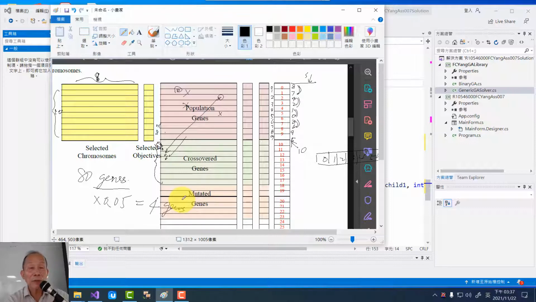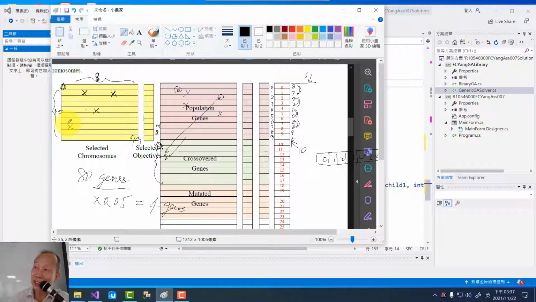Then you will let the random number identify the gene location for you. The gene location starts from 0 right here, up to 79, right? So you will ask the random number generator to randomly select 4 positions. Probably this position has been selected, this place also has been selected, another one is here, another one is here.